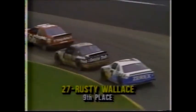Let's go to Jerry Punch with a comment on Rusty Wallace. One of the lectures that Rusty Wallace likes to give the rookie drivers here at Martinsville is about how not to use your brakes. Rusty has told drivers time and again, you can run fast here and not use that brake pedal. That's what he's doing now. According to Barry Dotson and the crew here, Rusty is not running the car nearly as hard as he could if he had to. He is going to the front, picking them up one by one, and trying to be very, very careful with that brake pedal. Well, I guess that's the situation here at Martinsville for the most part. You just got to save the car as much as you can. You sure do. That is the key.